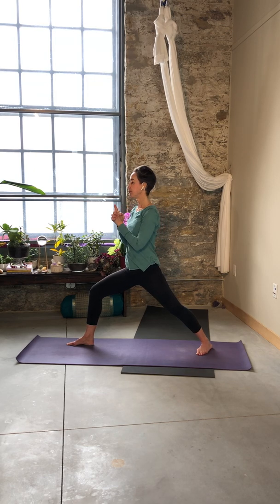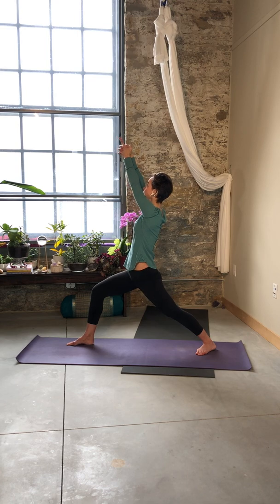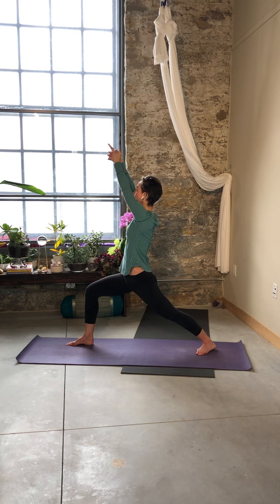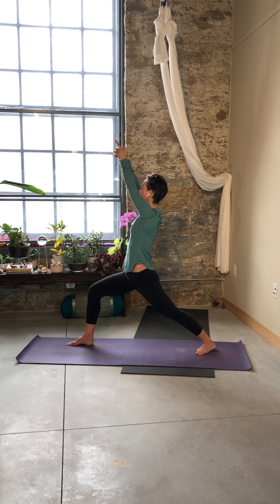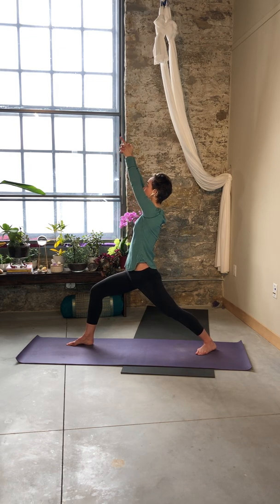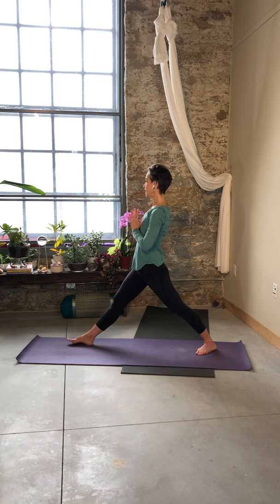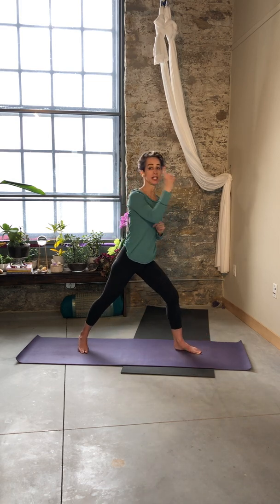All right, now we're going to challenge ourselves to bring our hands to our heart, and just like Art of the Elephant, interlace your fingers, release your index fingers, and we're going to point ourselves just to the right side or to the leg that's bent, and reach our arms up high. Warrior 1, or your Hero 1 pose. Lunge into that leg. You'll feel a really good stretch from the left big toe to the right big toe. Lift your heart. And then bring your hands back to your heart. Straighten the right leg. And let's point our toes to the opposite side.